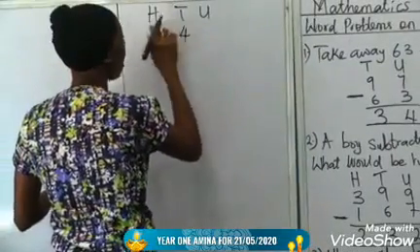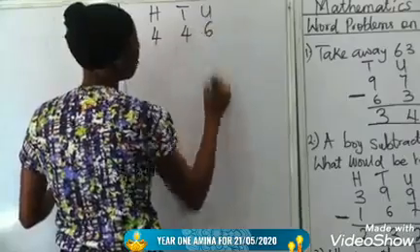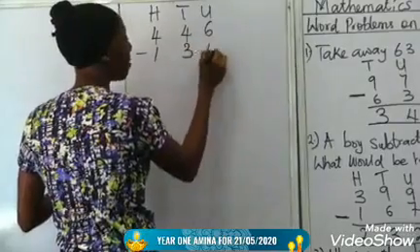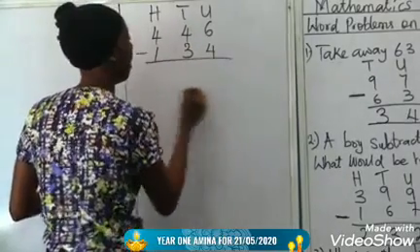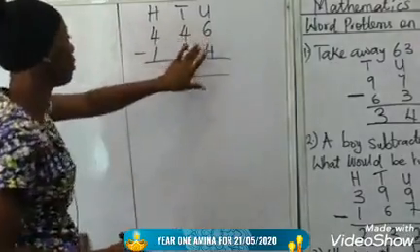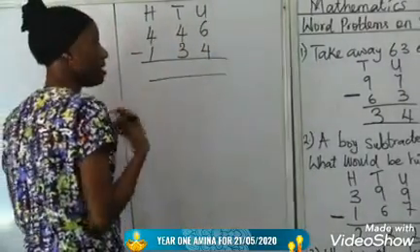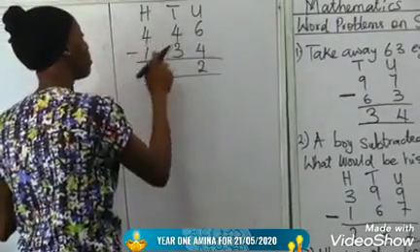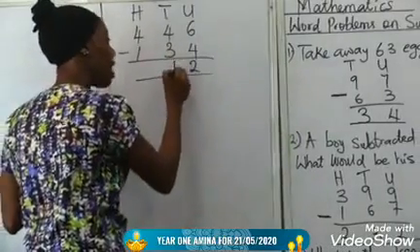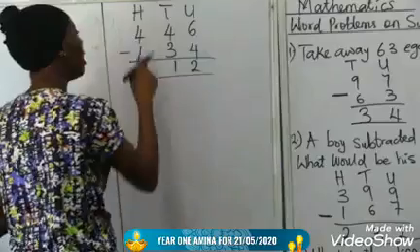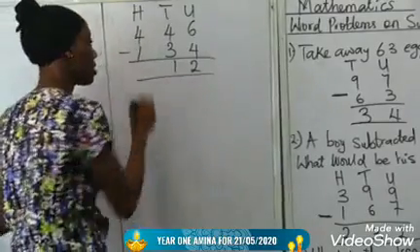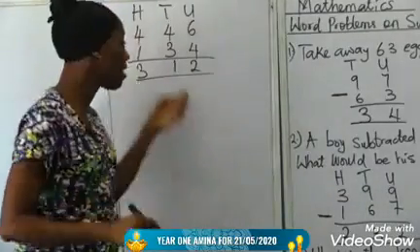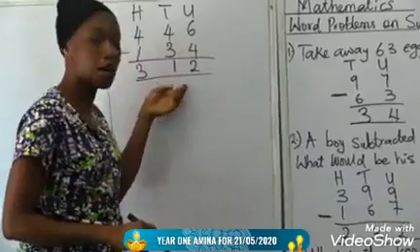First of all, we'll do our hundreds, tens and units, then we'll set our numbers. Don't forget your subtraction sign. You set the smaller number below and we'll count it. 6 minus 4, count it and get the answer. My mind is telling me the answer is 2. So count it and know if I'm correct. 4 minus 3, my mind is telling me it is 1. But count it and be sure. 4 minus 1 is what? 3. So let's count it together. Make sure you count it and be sure Miss Favor is correct. If I'm not correct, let me know.